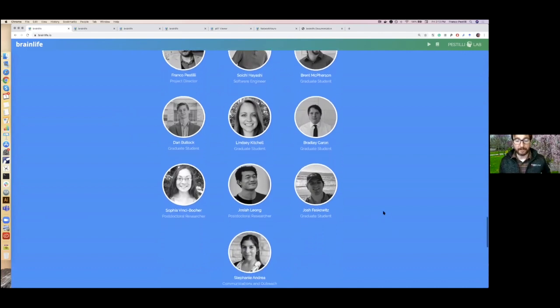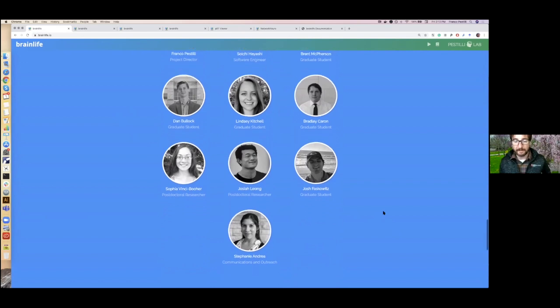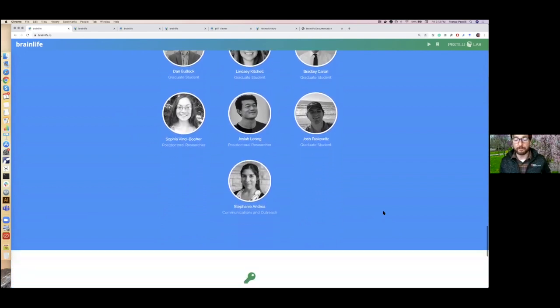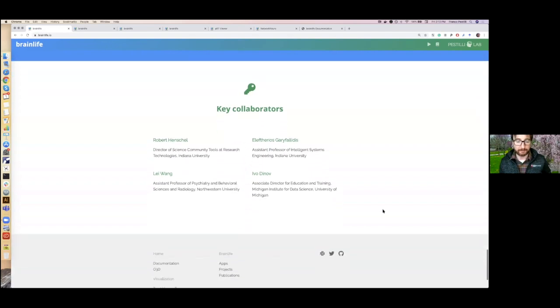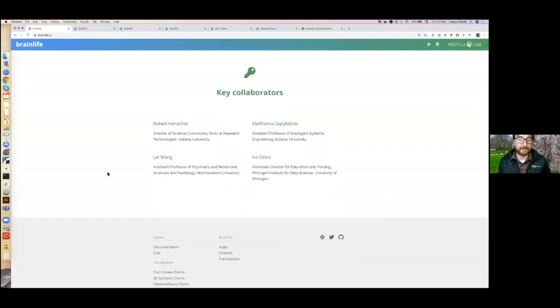And we have a communication person, Stephanie, who has been helping reach out to the community, which is always quite important in these cases. Okay, so these are other collaborators that are contributing different aspects, people with expertise in cyber infrastructure, people with expertise in algorithms and computing, and people with expertise in big data and those specific domains.